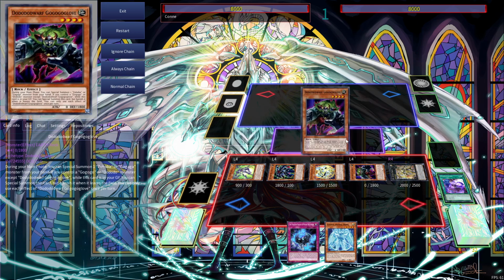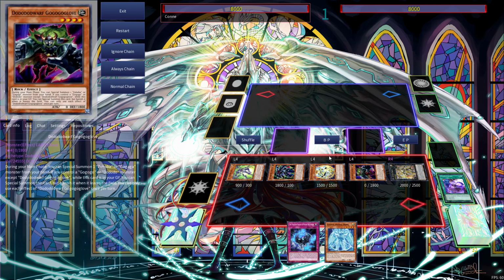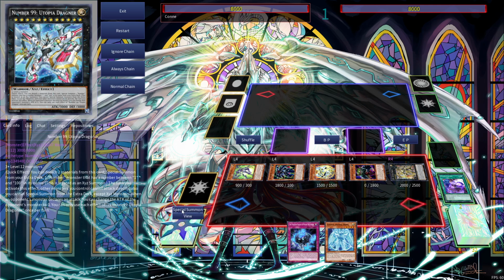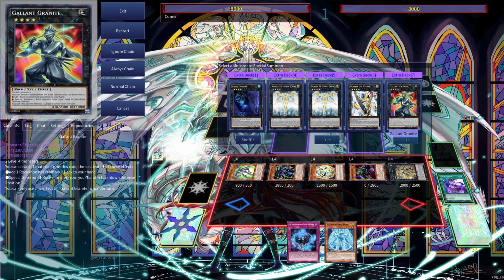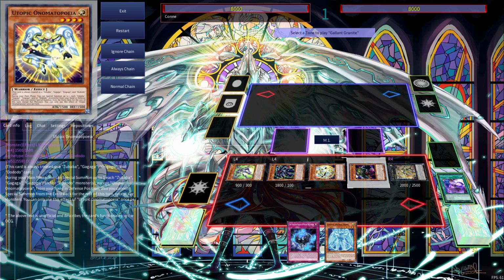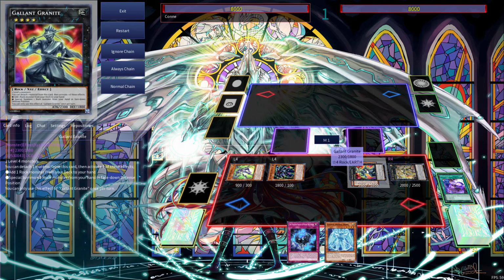So actually, out of 3 cards basically, now we have 4 level 4s and a free Utopic Sage on board. So next, we're going to Xyz summon with any 2 cards that we want, except for this card, into this Gallant Granite. And this card will search us our Gigantes.